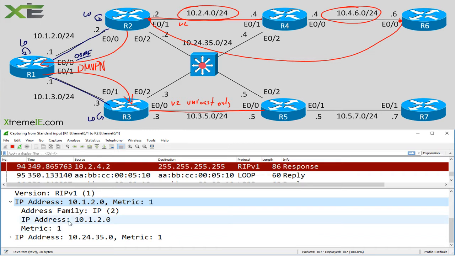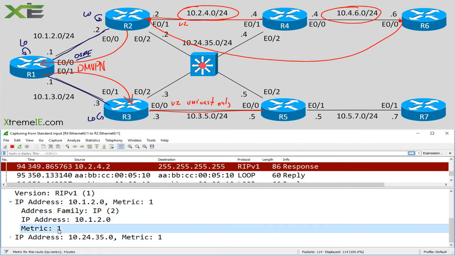In version 2, you're going to see a field for the next hop and a field for the subnet mask. That's how RIP version 2 is able to support VLSM, because we have a field for that. And don't forget that the metric here equals the hop count. So metric 1 means the hop count is 1.